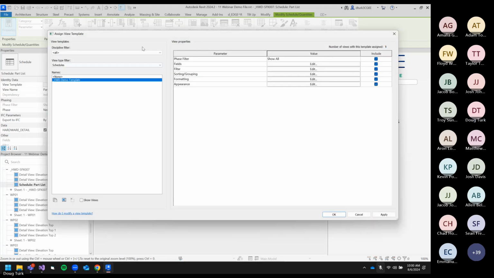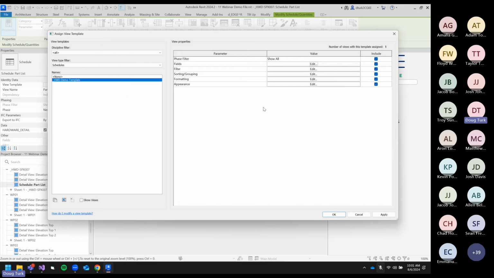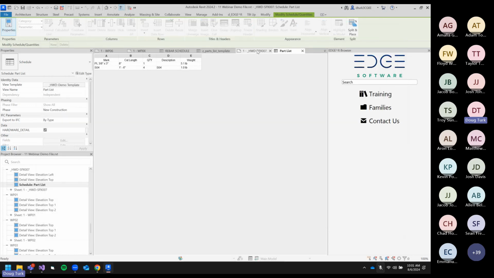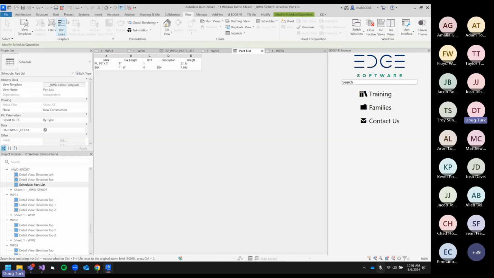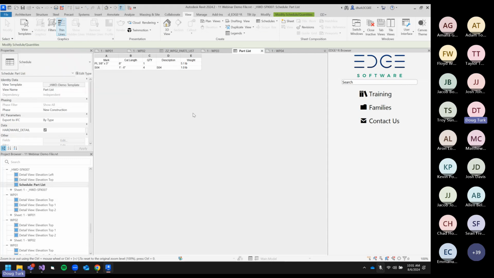So to set these up, it's exactly the same as if you were doing a regular schedule. I'm not going to run through the actual features here because I'm sure you're all familiar with this. But ultimately, the way that you would create these, if you don't know this already, would be to set up the schedule the way you want it, go to view templates, and then create template from current view. That's how I would recommend doing it. In this case, I've already created the template, so I'm not going to mess with it, but that would be the process for creating the schedule view template.